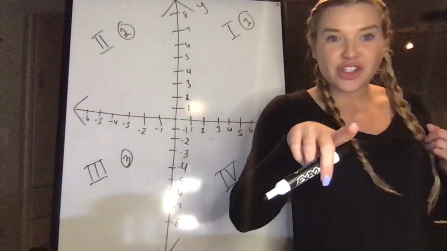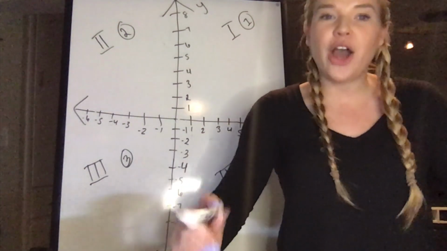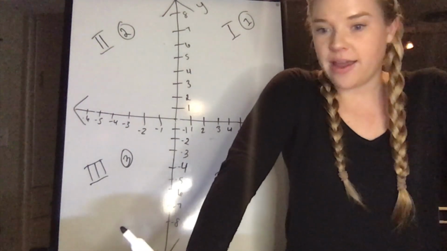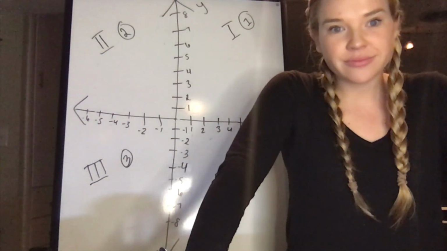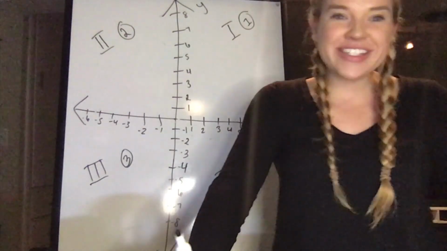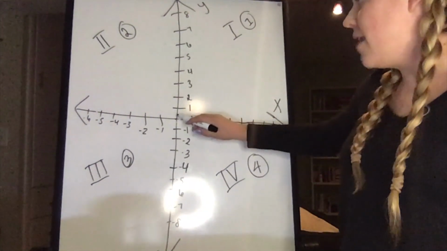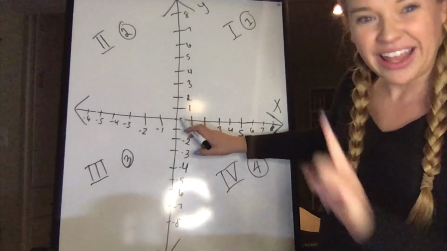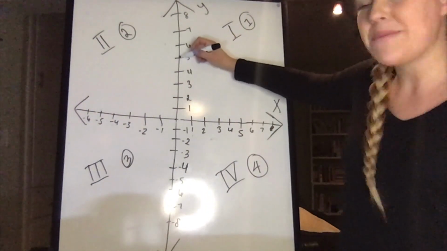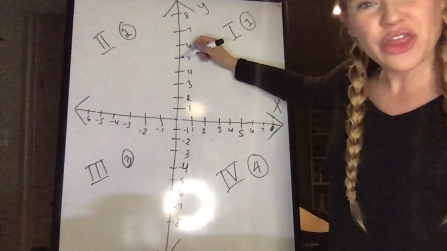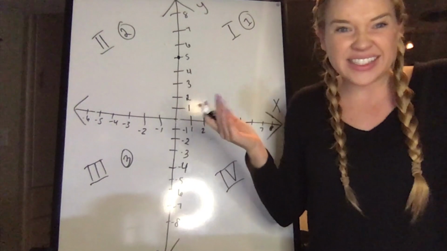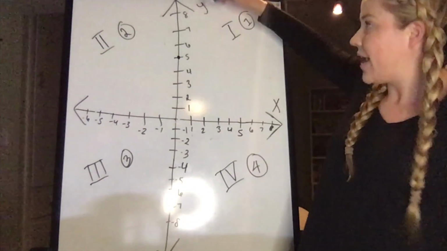All right, this is a trick one. All right, here you go. What quadrant is 0, 5 in? I haven't taught you that yet. Here's your answer, 0, 5. If I'm saying 0, 5, that means I'm not walking anywhere. I'm just taking my elevator up to the 5th floor. What that means is that is on the y-axis. I'm not in any particular quadrant here. I'm just on an axis.